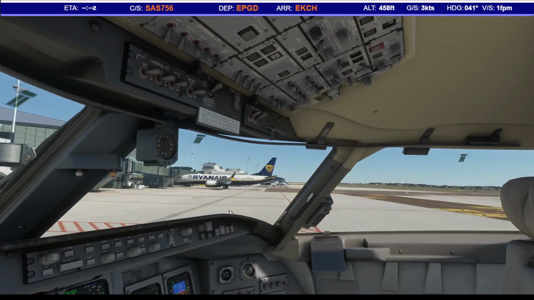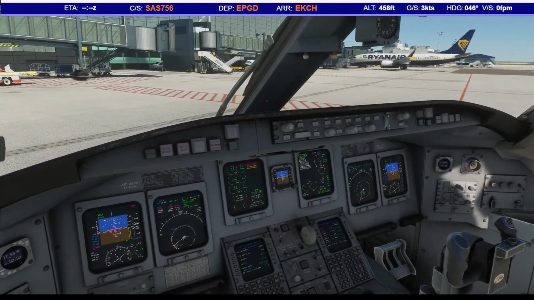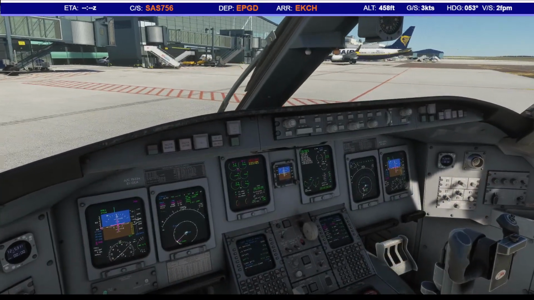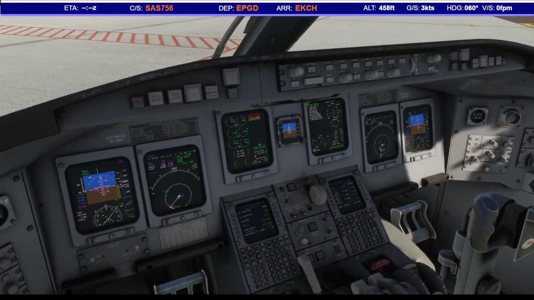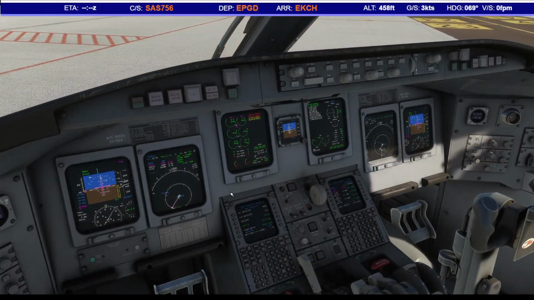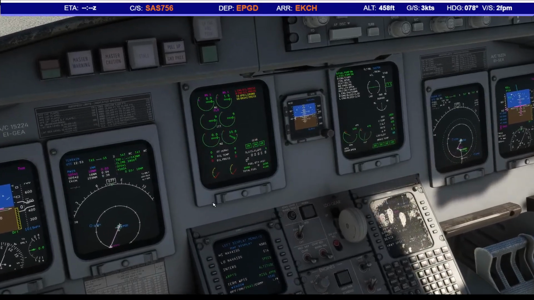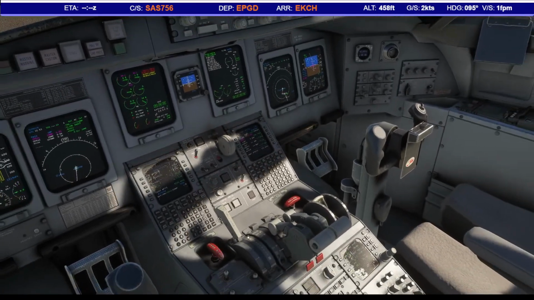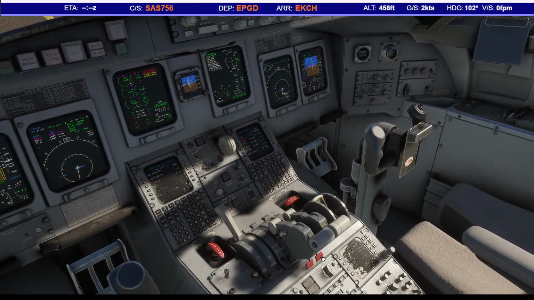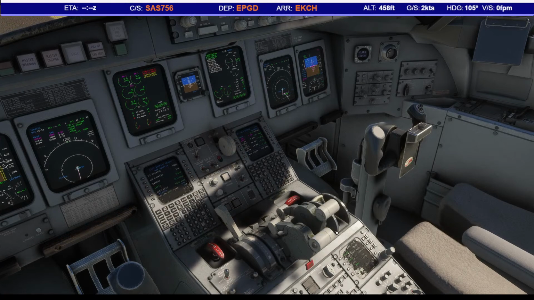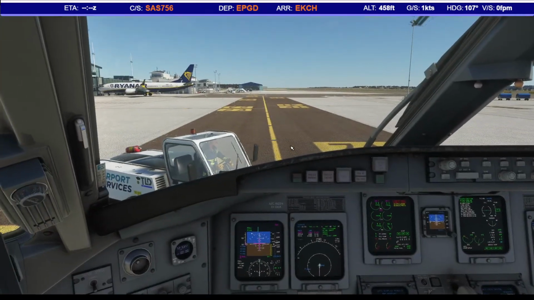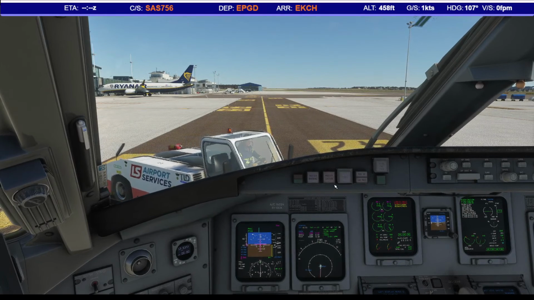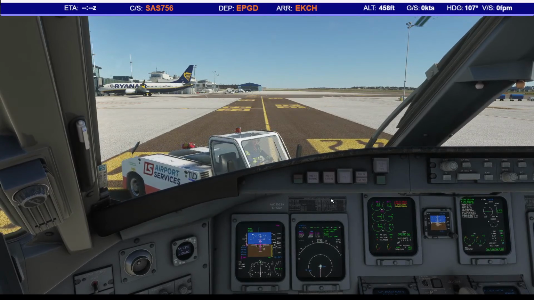So one new thing here, you have to hold the engine start switch for 2 seconds before activated. We have N2 and N1 and some oil pressure rising, yeah. Starting number 2. Set parking brakes. Waiting your confirmation for a good engine start.